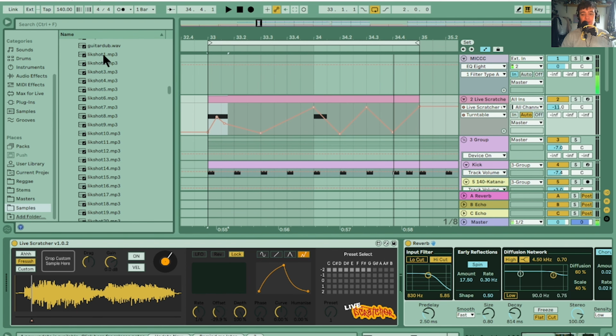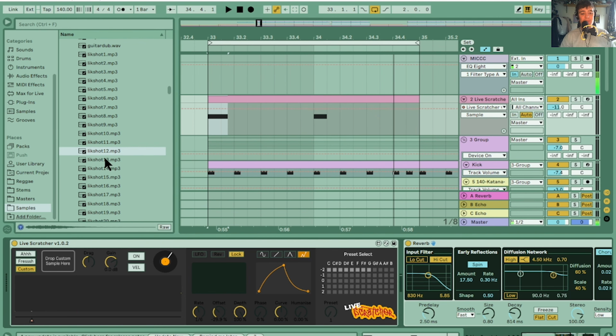Now, let's find a good lick shot. Let's try that. Okay, custom. We're going to drop the custom sample into there.